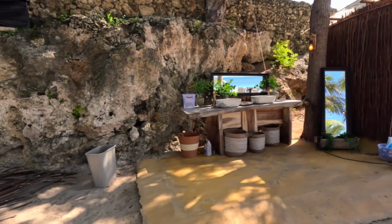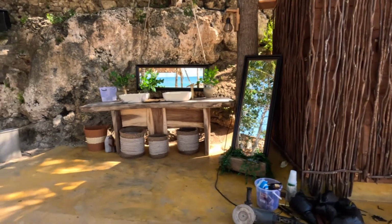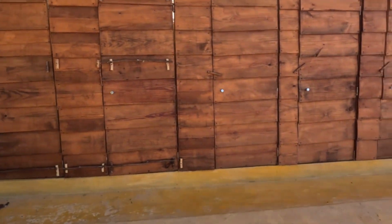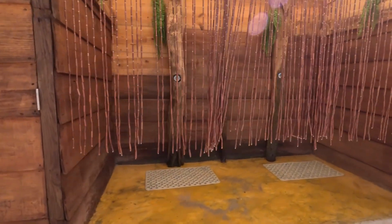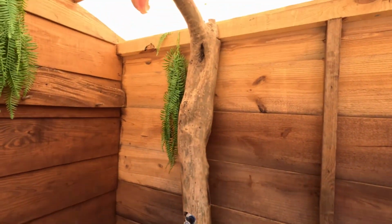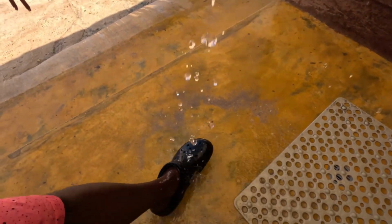And another thing I like about this beach, y'all, you know what I'm saying? If you wanted to wash your hands, check yourself out, make sure your gear right, they got mirrors, sinks. They got your private showers, lockers. If you need to rinse your feet, you can go up in here, rinse your feet off and all that good stuff, man. So yeah, check out how the water works. So come in here, wash your feet, cut it on, do your thing. Yeah. Wash them bad boys off. Oh. A little sand in my foot.